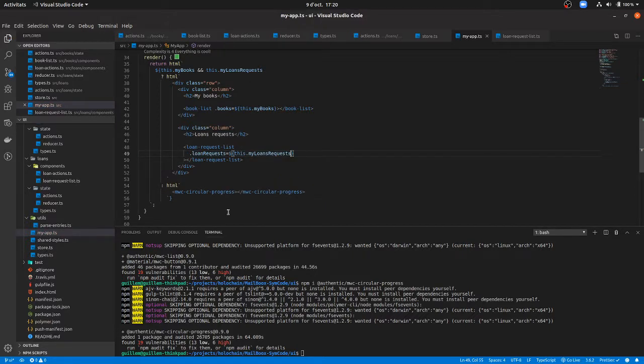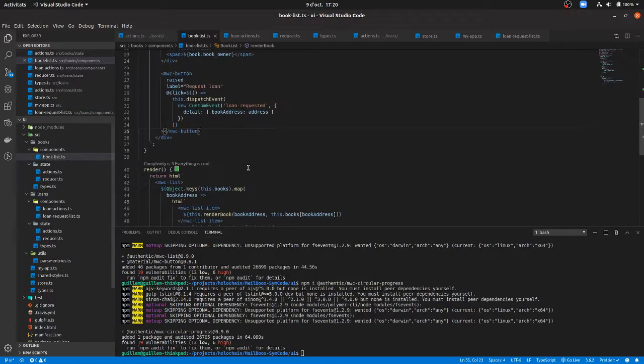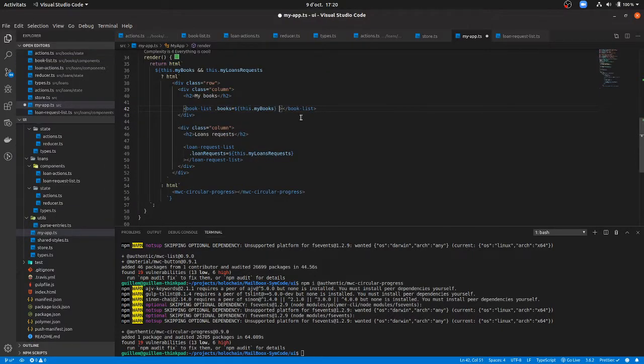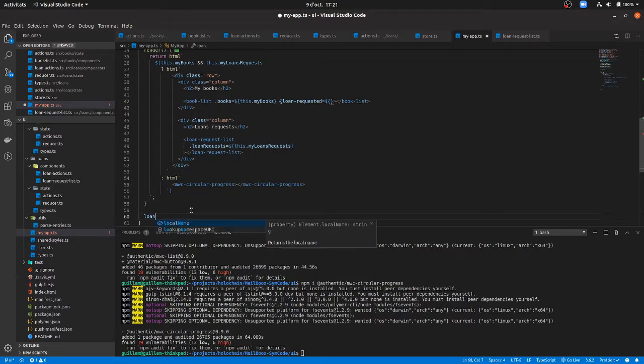Okay, and then we have to capture the events here and dispatch the good actions to the store. So from the book list, what kind of events? Loan requested. Yeah, okay. Loan requested.